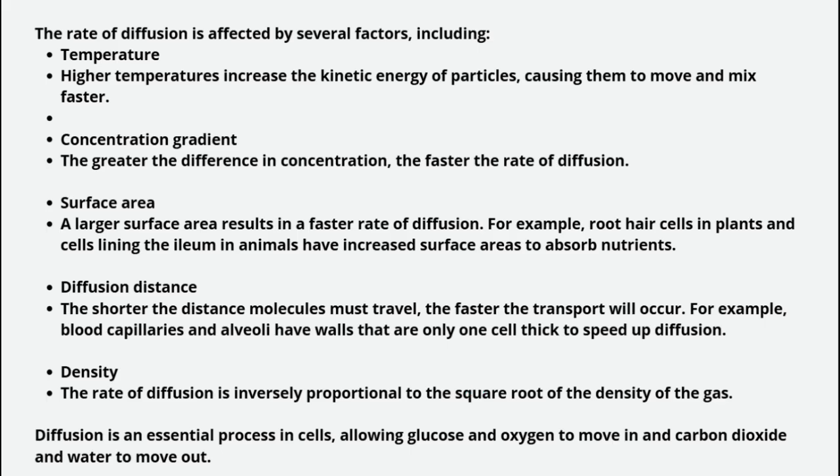So the more dense a particular molecule or solution is, the more diffusion is going to be decreased, and it's going to go a lot slower, because density refers to particles being packed extremely tightly together. If they're packed so close together, it's going to take them a while to separate, and that means diffusion is going to be hindered. So diffusion is going to take a longer while if, for example, the solution is very dense.